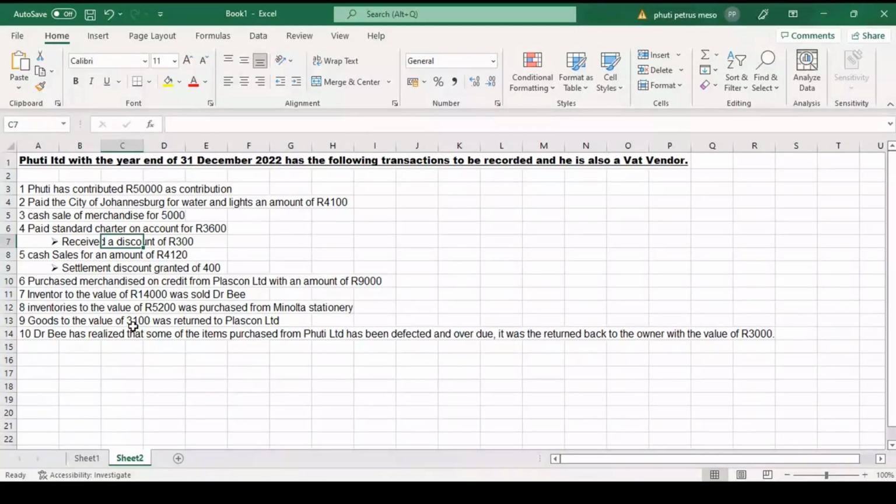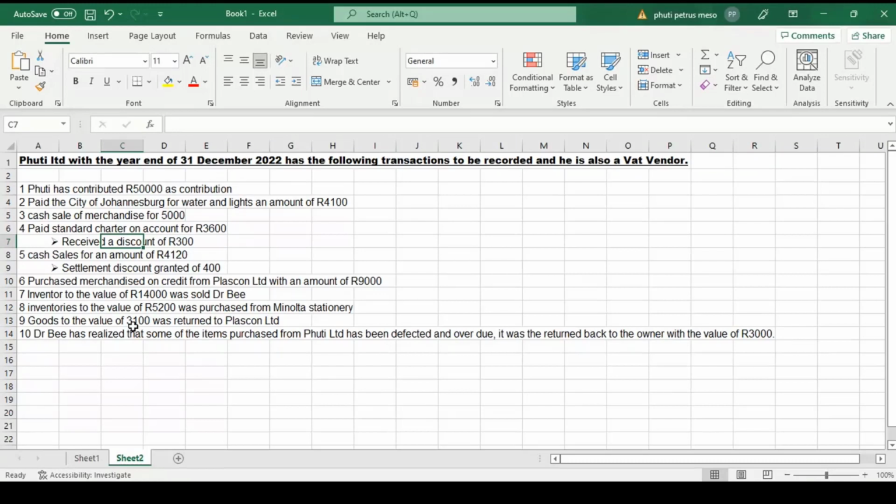We've identified that Standard Charter is actually one of our creditors. Later in the year, we've decided that we are paying Standard Charter, and the recognition comes as we are paying him before time. Let's say we were supposed to pay by the 31st of December, then we decided to pay in June this year. And then we've discovered that we owe Standard Charter 3,900 rand. And then Standard Charter says, no, because you're paying me early, I'm going to give you 300 rand discount. Let's get the split there. Because we are paying early, we're no longer paying 3.9, we pay 3.6.